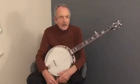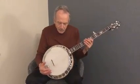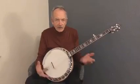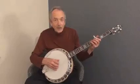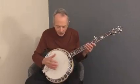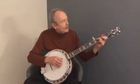And I'm going to try to see if this works out, that you can hear this banjo with me playing it bare-fingered. It's a little bit difficult for me to do. I use picks almost exclusively, but this thing sounds so good in so many ways, and with the finger picking, it just, to me, it's got such wonderful tone to it.